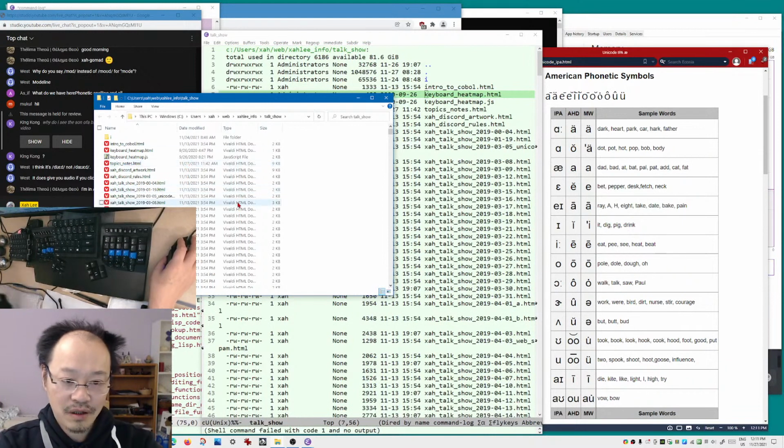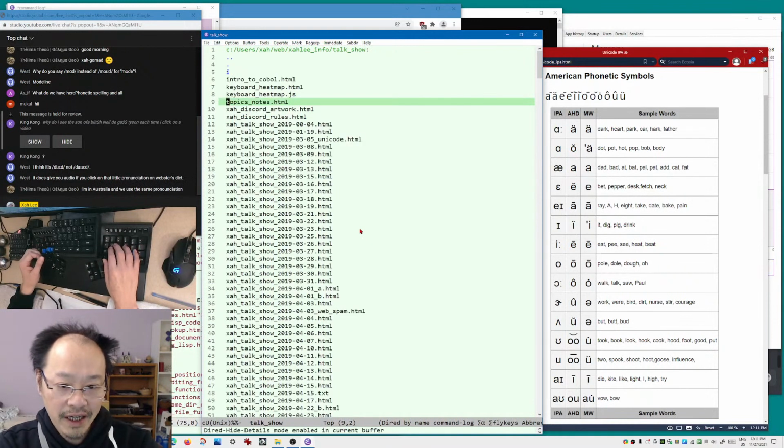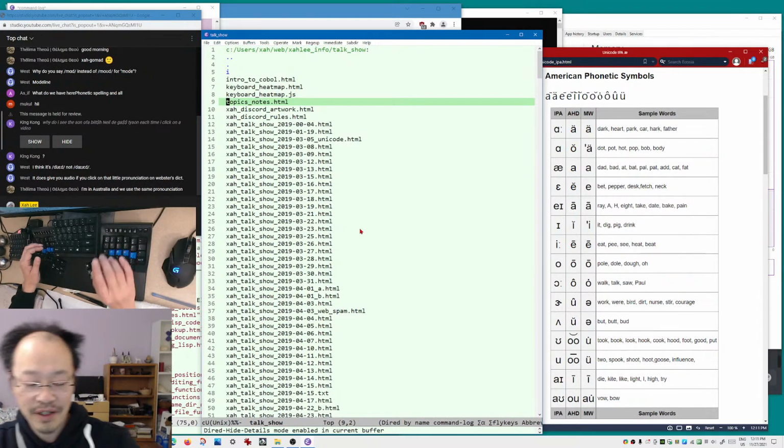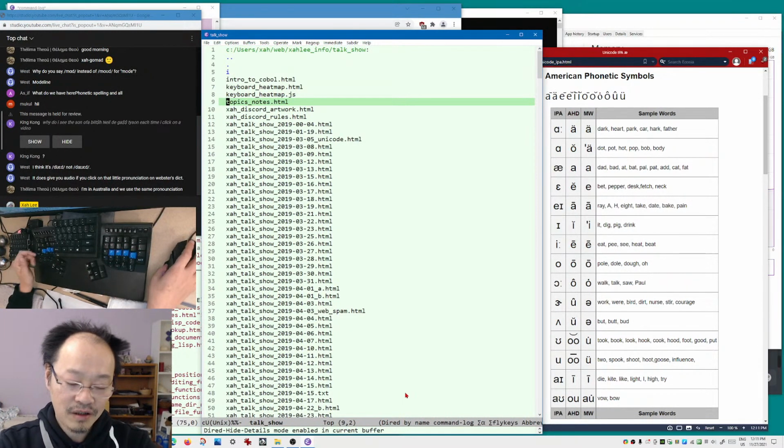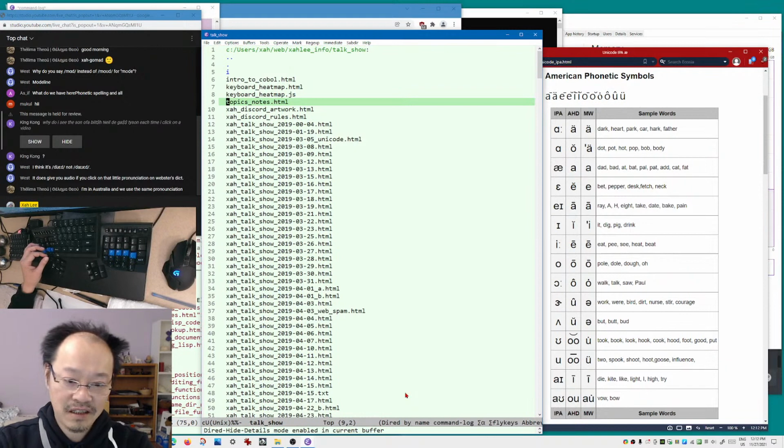In Emacs it's called Dired, short for directory editor. I always pronounce it Dired. That's a hacker's 1980s term for file manager.